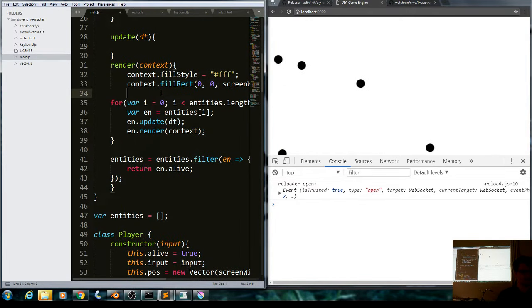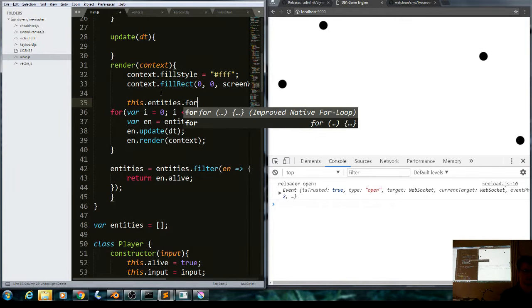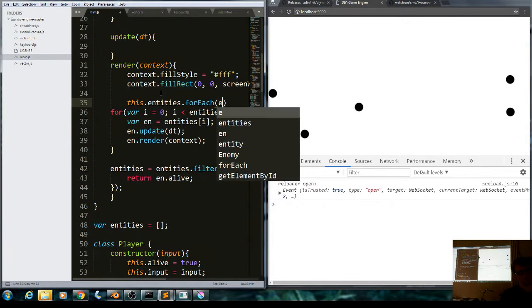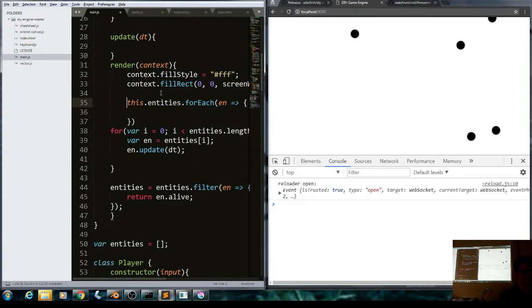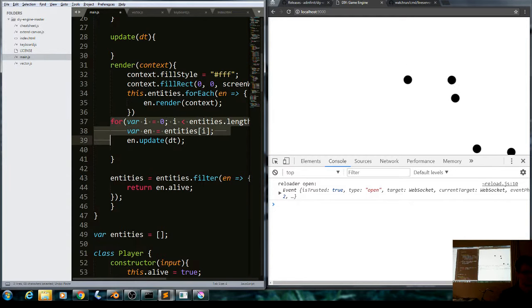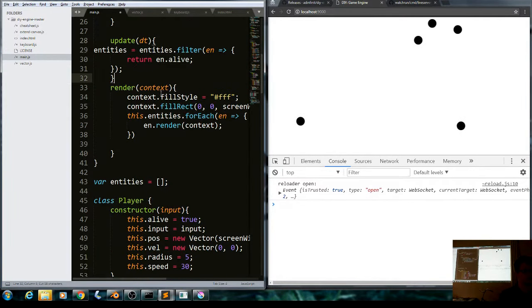And here let's say, okay, this entity is for each. Let's use the newer syntax this way.